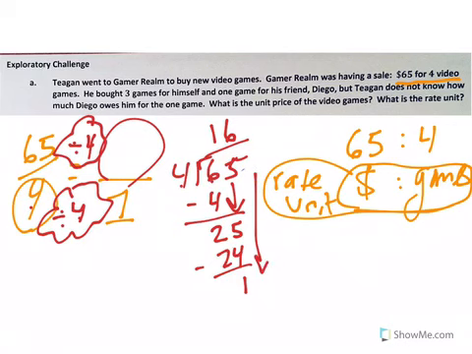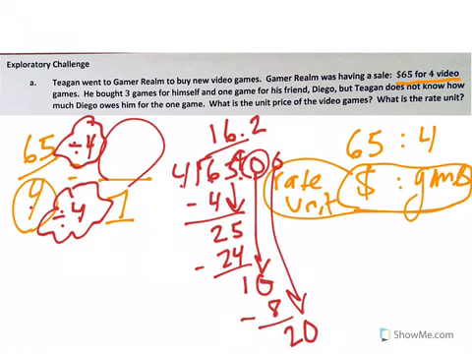So I need something else to bring down here, but there's nothing here. So I need to add a decimal, and I'll make that a 0. If I add a decimal, I've got to put it directly above that place value. So now I can drop a 0. 4 goes into 10 twice, right? 4, 8. 2 times 4 is 8. We subtract. 10 minus 8 is 2. I can now drop another 0. 4 goes into 20. How many times? 5 times exactly. 20 minus 20 is 0, meaning our problem is over.